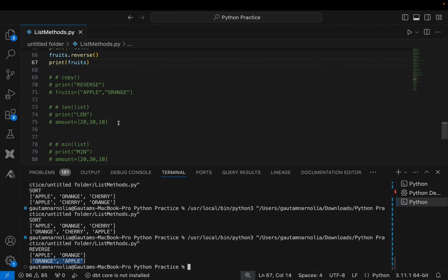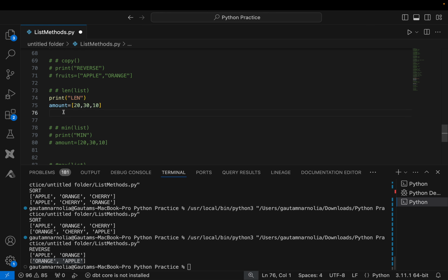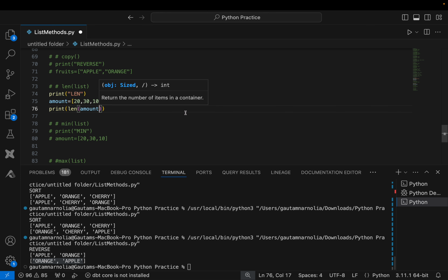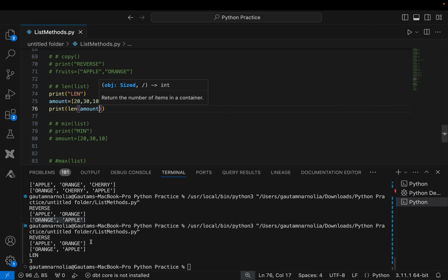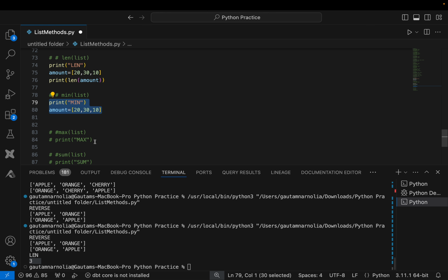Another is some built-in functions like length, minimum, maximum. Length will provide the total number of elements in the list. If we write len, we will get the total length of that list, which is 3. Minimum will give the minimum, maximum will give the maximum. So let's just copy this.